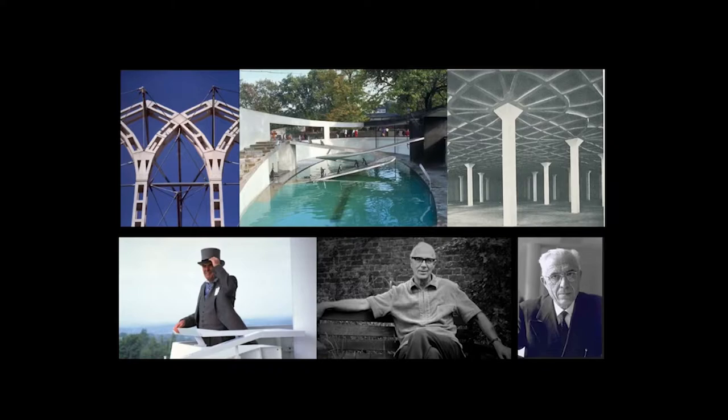Nervi was very much about understanding the flow of forces in structures and then trying to optimize the use of materials, where you put the material where it was needed based on the flow of forces. Ove then took things a little bit further, looking at buildability, collaboration, constructability, and again at exploring different ways of using fairly traditional materials. And then Peter, an absolute genius, started looking at alternative materials, but also different computational analytical techniques so that we could optimize and get the best value out of the materials that we use.